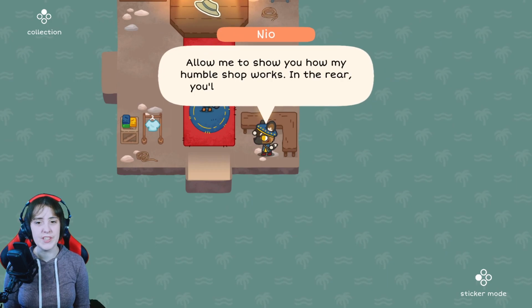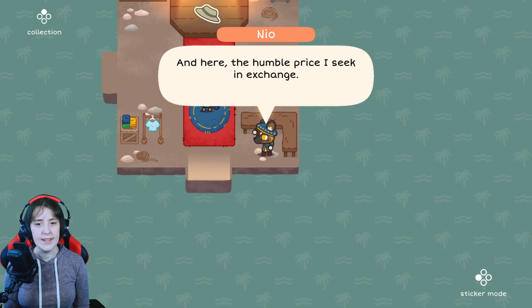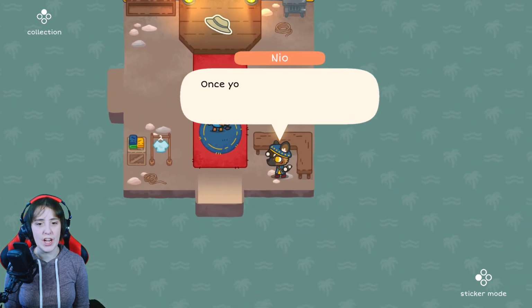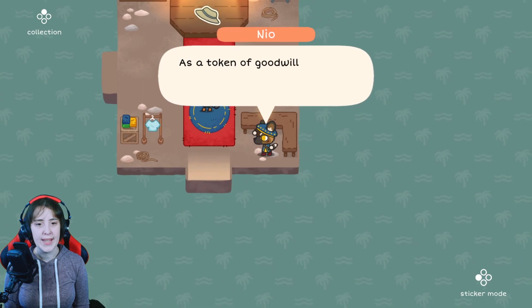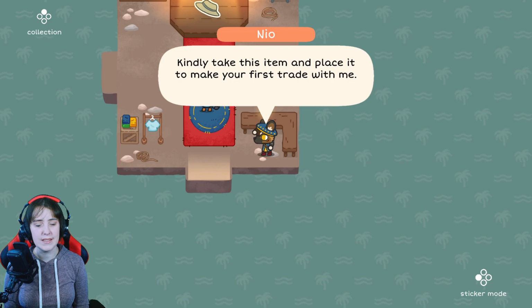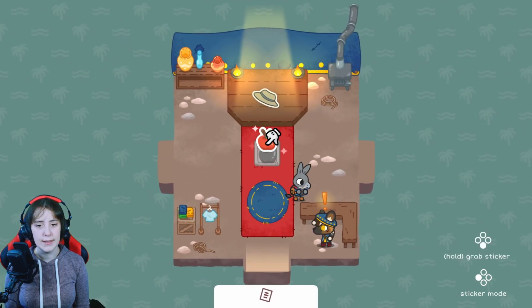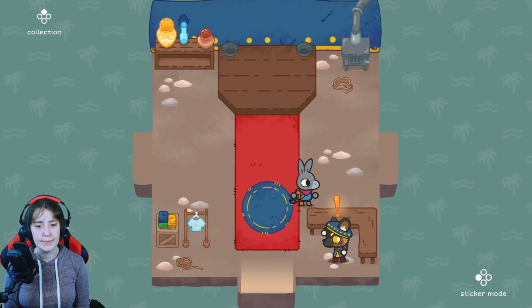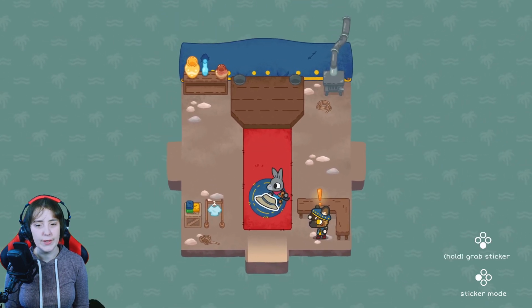Allow me to show you how my humble shop works. In the rear, you'll find the wares I offer. And here, the humble price I seek in exchange. Oh, an apple. Once you place the required items, the trade will be completed, and you can claim the rewarded item in the center of this room. As a token of goodwill, allow me to offer you a sample. Kindly take this item and place it to make your first trade with me. Oh, you give me an apple. Thank you. Trade complete. Go ahead and try on the hat. It'll look great on you.